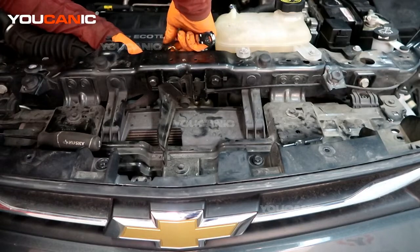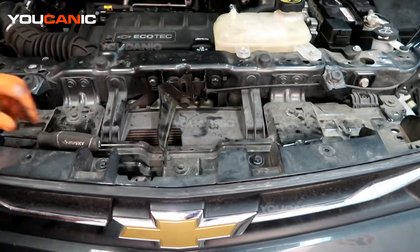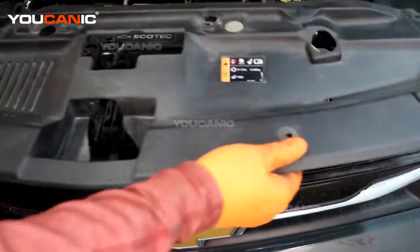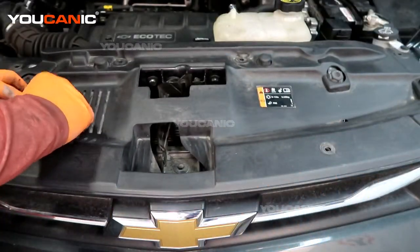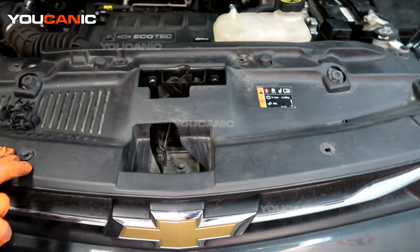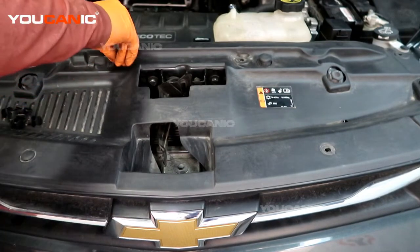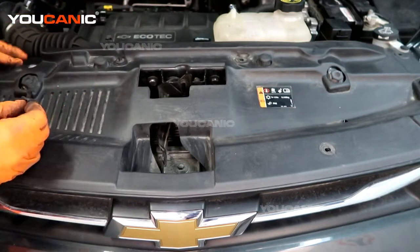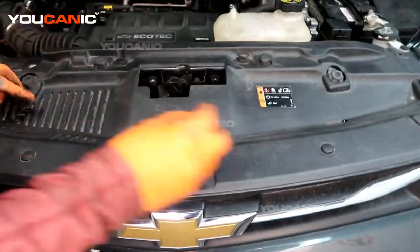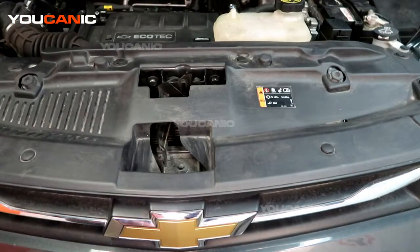Then we can connect our connector in the back and connect that tab in. Next, we'll put the plastic cover piece back in place and put these push pins in. You just press them in and then press them down, and you put all eight of them in, working your way around, pressing them all down. And so that's how you would replace your hood latch on your Chevy Trax.